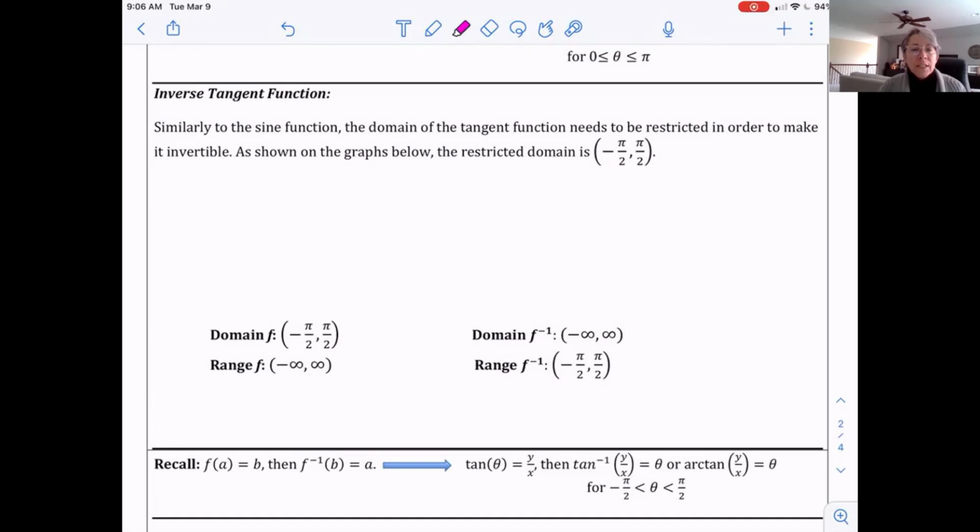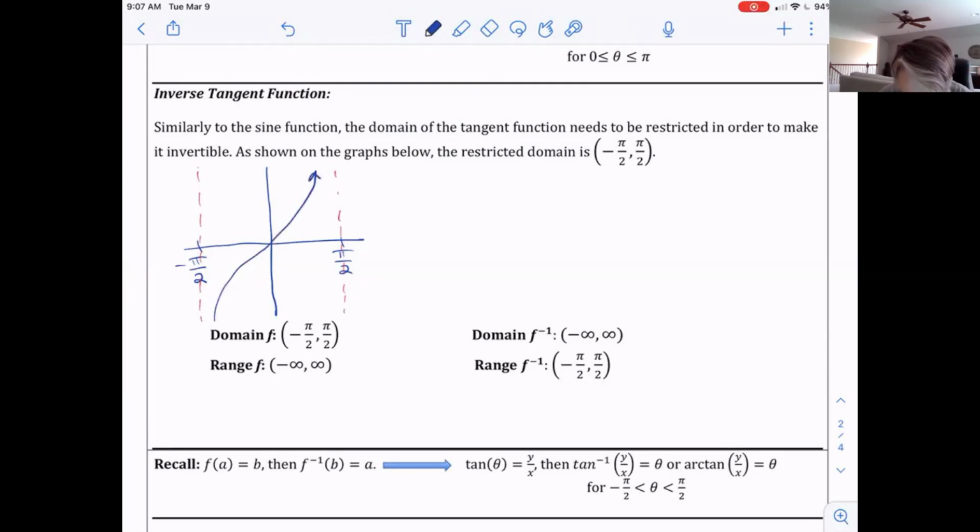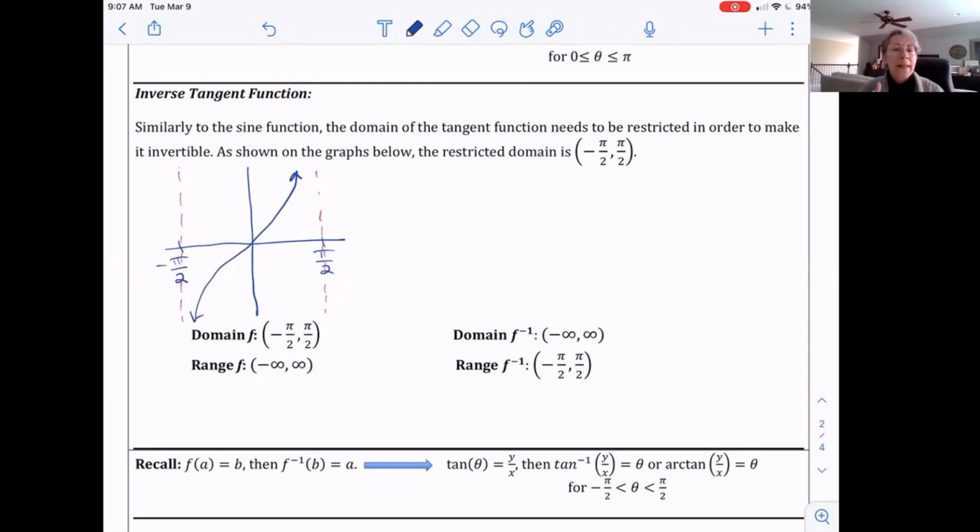Similarly to the sine function, the tangent function is restricted also between -pi/2 and pi/2. If you remember how we graphed that guy. So for a tangent, we only look at that one period between -pi/2 and pi/2, but notice it uses parentheses, not brackets, because we can't have values at -pi/2 and pi/2. But the range goes from -infinity to infinity. So when we draw the inverse, that means that our domain for our x is from -infinity to infinity, but our range only goes from -pi/2 to pi/2.